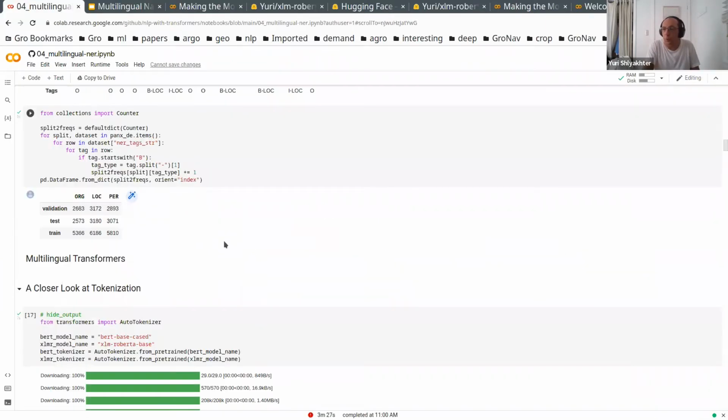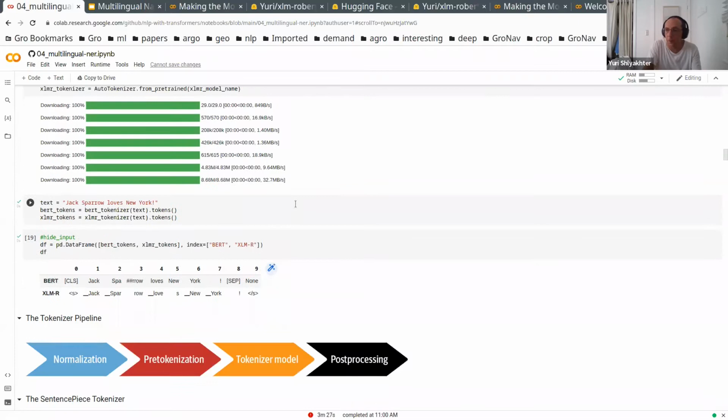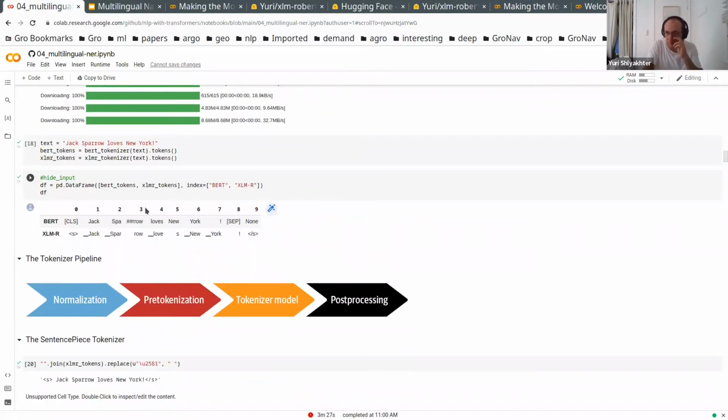Let me switch to tokenization. They load two models to show the difference between WordPiece tokenization that was used in BERT and SentencePiece tokenization. BERT uses a CLS token and a separator token, which the other models remove.